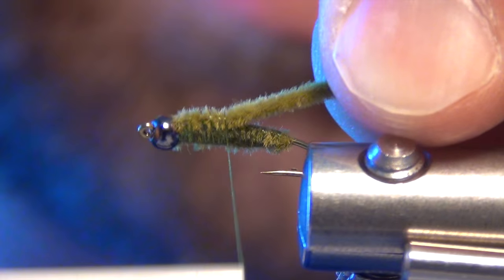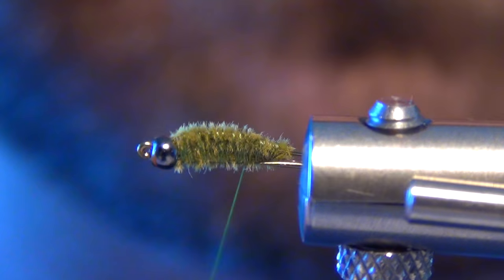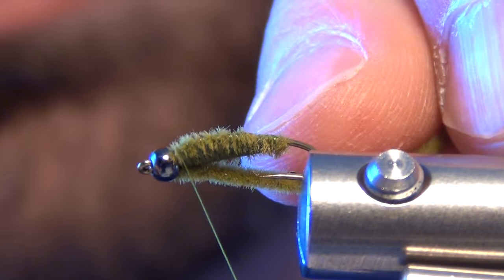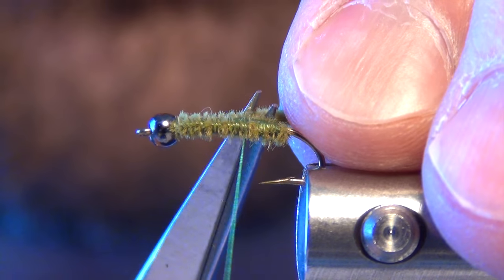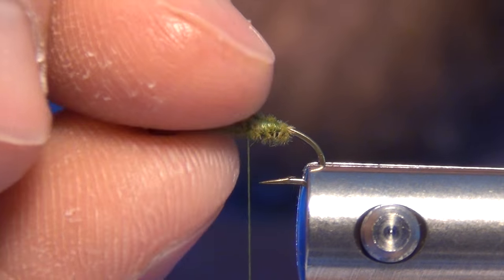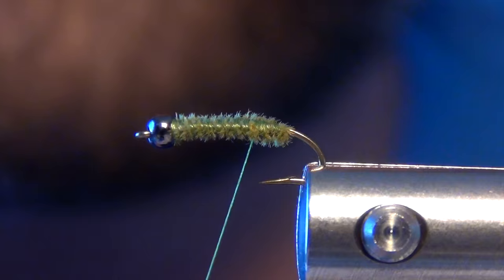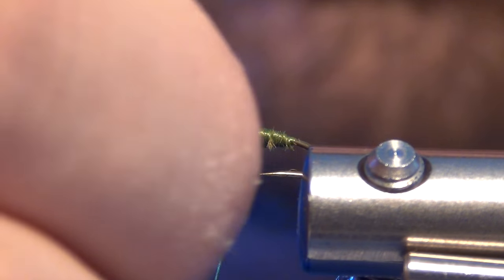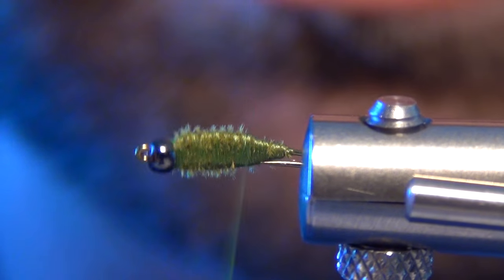Again, just one side and I'm going to stop well short of where I finished my second one, and for the last time on my side here. Then we can flatten it out once more with our fingers and really make sure we cover up most of it. It doesn't have to be perfect or look pretty at this point because this is all going to get covered up. You just want to make sure you're fairly even and nice and flat. You can see as I rotate it how nice and wide that body is — that is what a water boatman looks like and that is what we want.